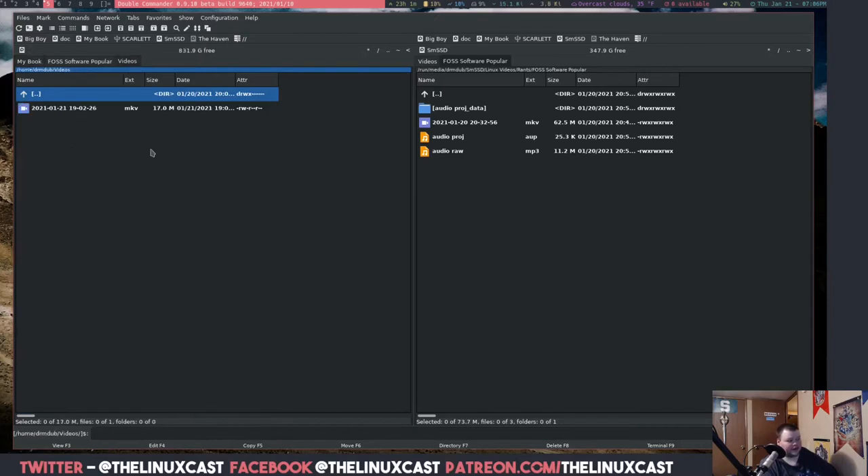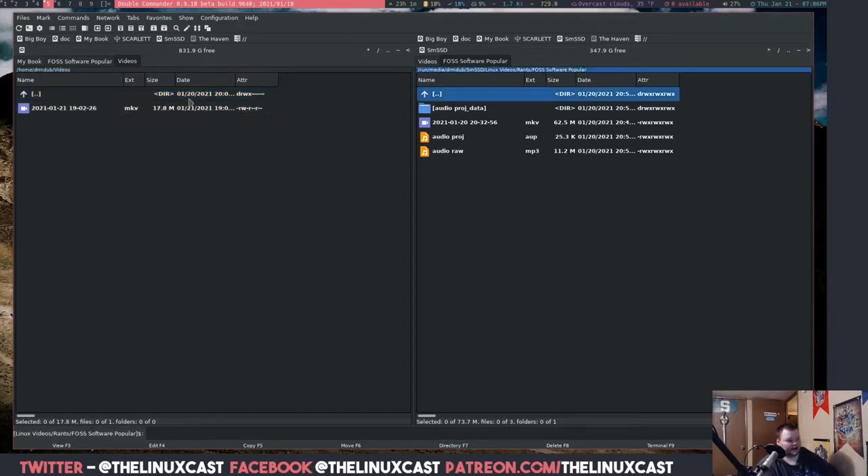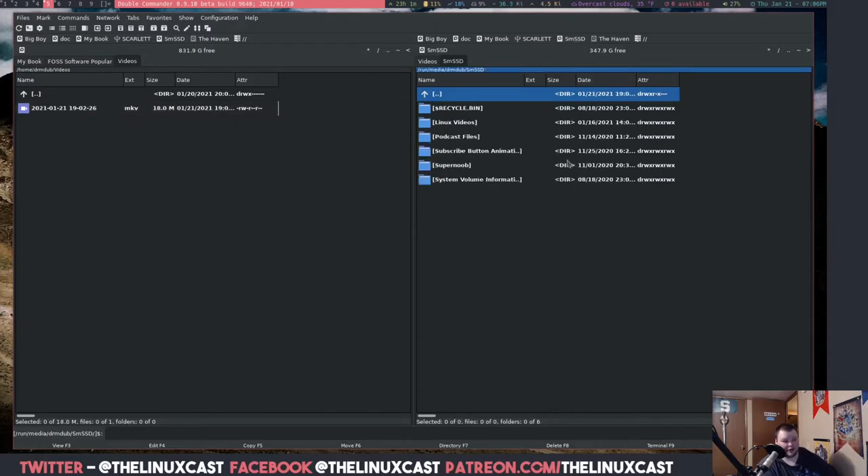I have my videos tab here on my main hard drive, which is where all my OBS stuff is recorded — as you can see it's blinking, meaning I'm recording something. When I'm done, I'll transfer it to my SSD. So all my videos are stored on this SSD, which is another hard drive, and I can drag them back and forth between the panes. This also has tabs, so I have that functionality too, and this is the only file manager I've found that works this way.